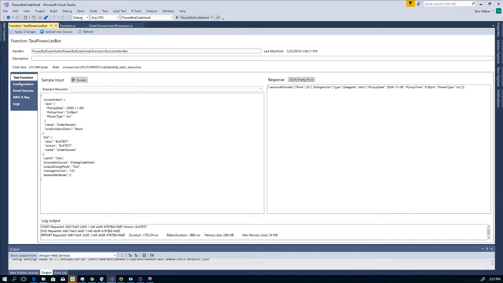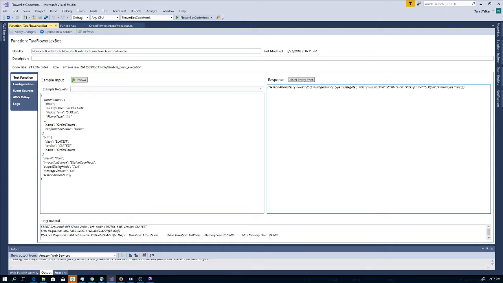and you'll see that it came back with some different information. In our bot, it's doing our validation and other things via this system, but the function is actually not returning what we want. Right now, I have not changed the bot function handler to handle my other flower types.